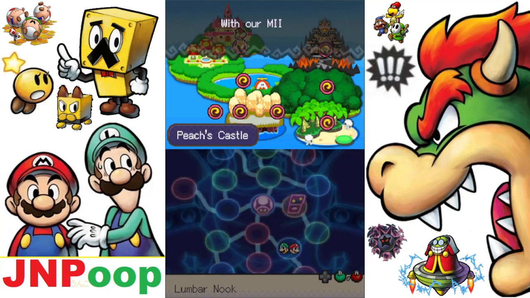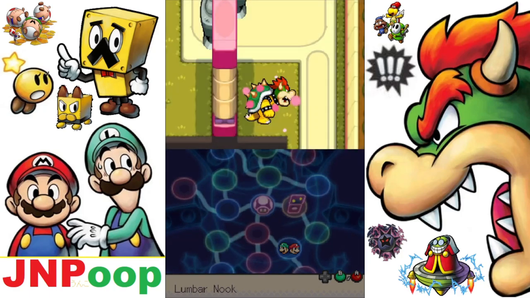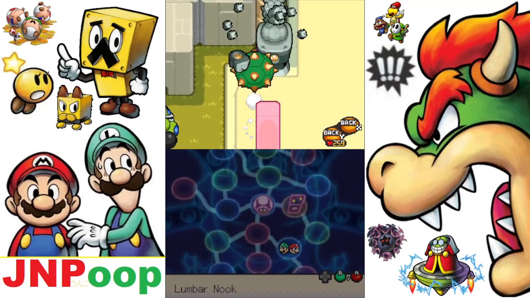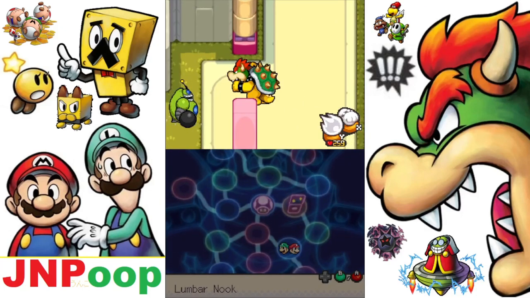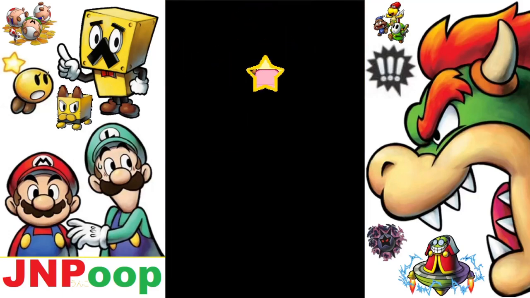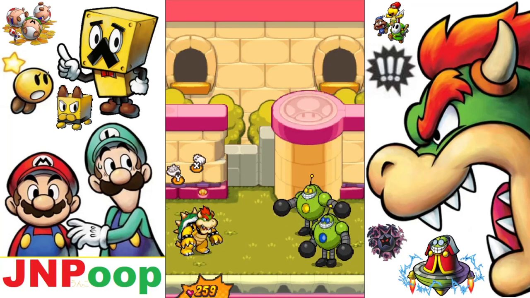Now we travel with our minds. So we got those enemies out of the way. Now we'll get the enemies in Peach's Castle. There are some that we'll fight later as well, so let's go and fight these McCarfles. Stendo! These should be easier with Bowser.